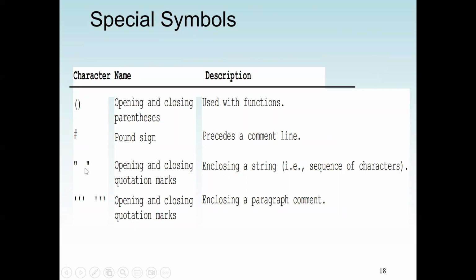Anytime we want to write a string, we have to enclose it with double quotations. Also, we may have open and close quotation marks. Now, if I want to print a quotation mark, I need to have a parenthesis around it, and a quotation around it also.